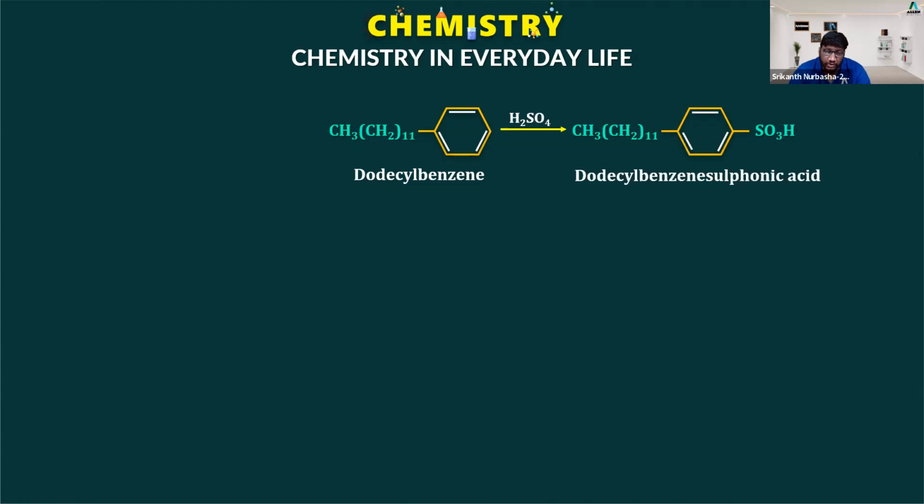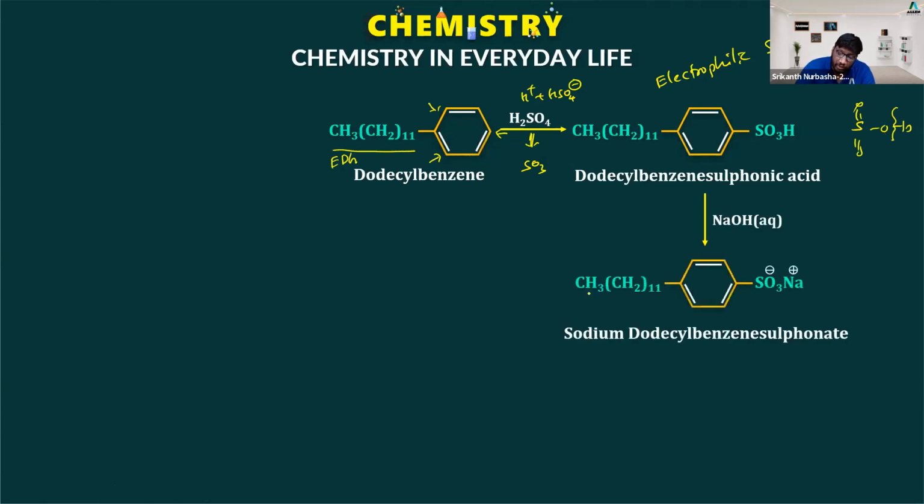Now if you think of dodecyl benzene treated with H2SO4, it forms the respective dodecyl benzene sulfonic acid. And what type of reaction is this? First step, it is an electrophilic substitution reaction or not? Electrophilic substitution reaction, as H2SO4 produces H+ and HSO4- ion. That means the electrophile generated can be SO3 as well. And that SO3 is going to attack here, forming SO3H.